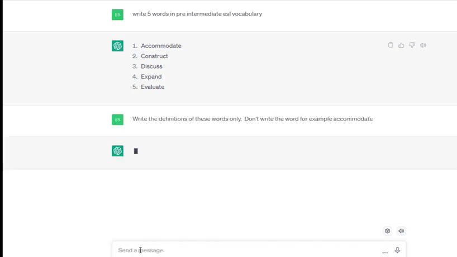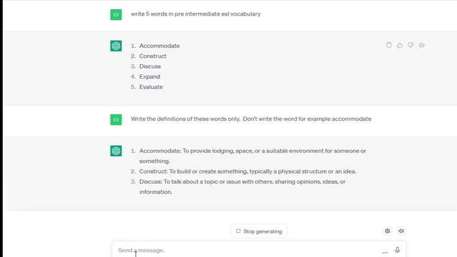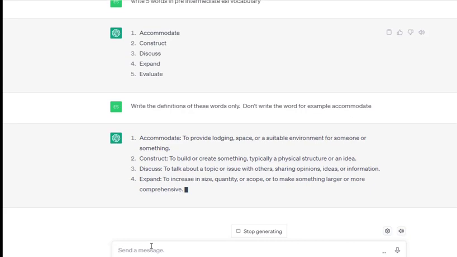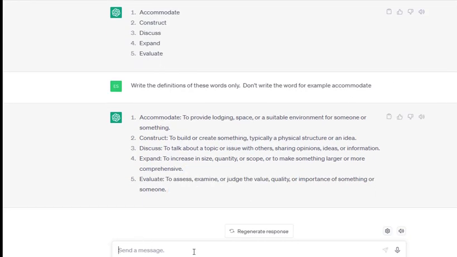Okay, let's see what ChatGPT does. Well, it's writing the word and the definition. So that tells us something about ChatGPT. We have to be more specific to get it to do what we want.